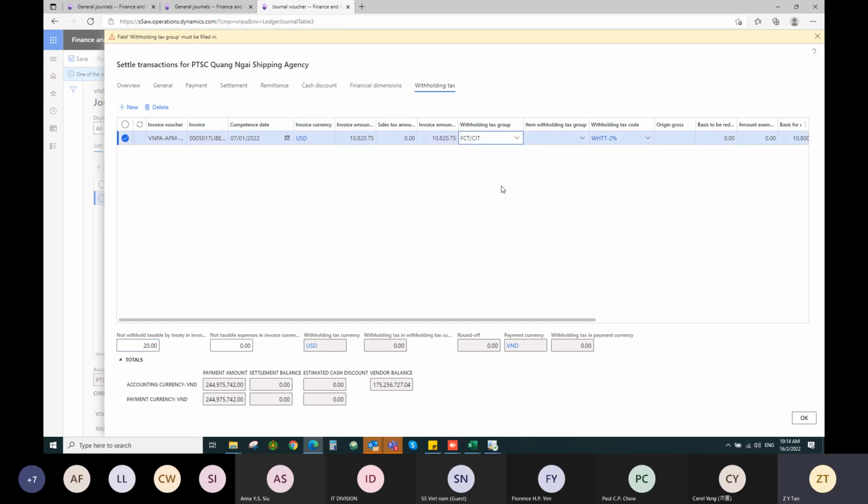Okay, the system has certain control features. If there are key fields that need to be entered, but they are not entered, it will prompt you straight away. Okay, so watch out for the error messages.